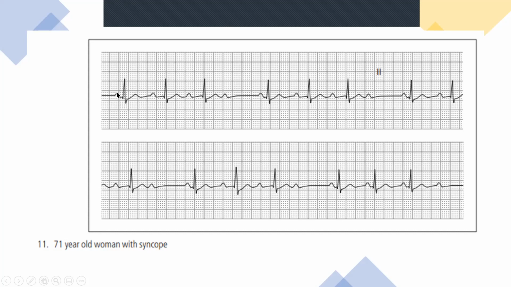When we start off here, if we cover the others, we have 1, 2, 3, 3.5, let's say 4. So it's within norm. That's our first beat. Once we get to our second beat, we see it elongates. We've got 1, 2, 3, 4, 5. So now it's starting to get longer. When we get to the third one, 1, 2, 3, 4, 5, 6, 7. So it's become extremely long. And then we see a P wave with no QRS complex. And then we see the rhythm repeat itself again.